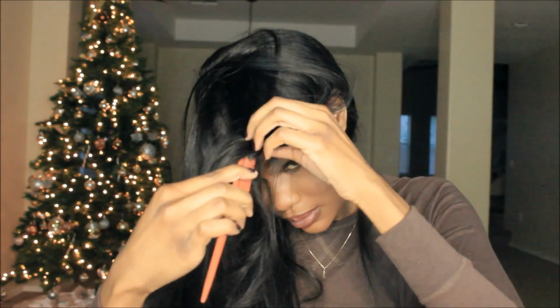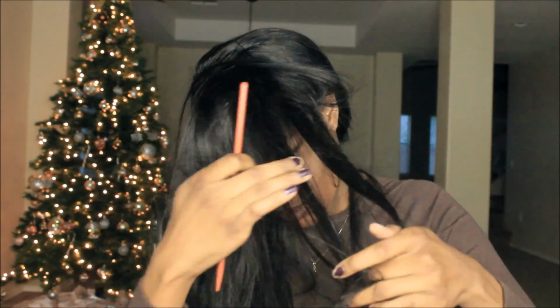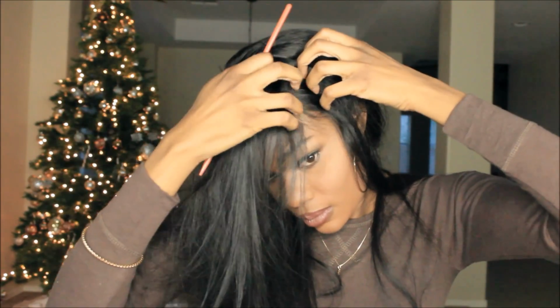And here is the hair. Gorgeous. It's not super duper silky like I thought it was going to be. It has more of a yaki-like texture, which I love. And get into that hairline. You can wear this in a high ponytail, a high bun. The perimeter of the hairline looks very natural. You can see how it looks when you part the hair.